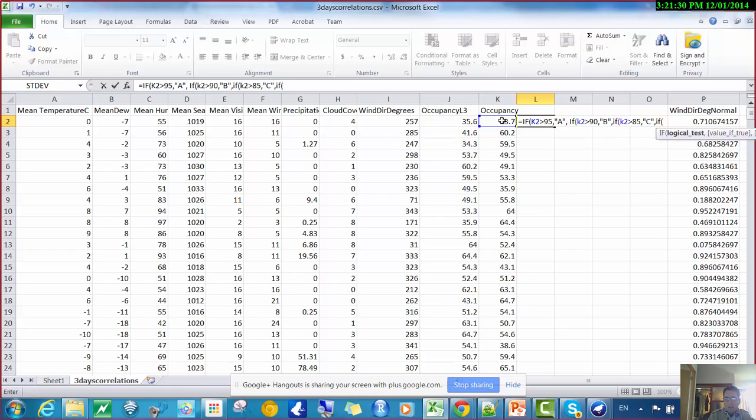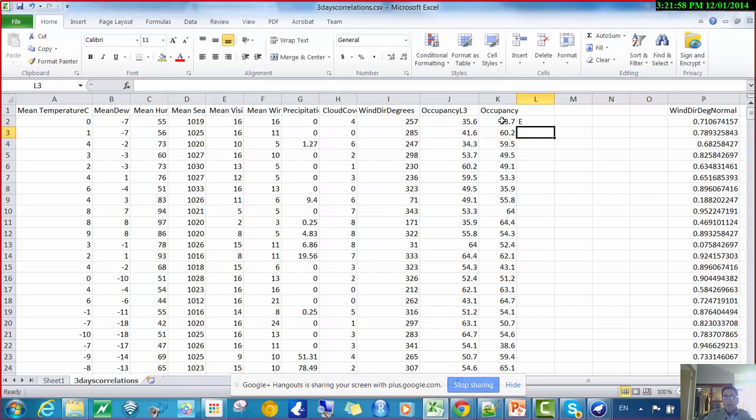I'll just stop doing it here because I don't want to keep typing. Then if K2 is greater than 80, then D. I already used C. D, and then else E. And then you have to make sure you have enough parentheses. I think I have enough now.